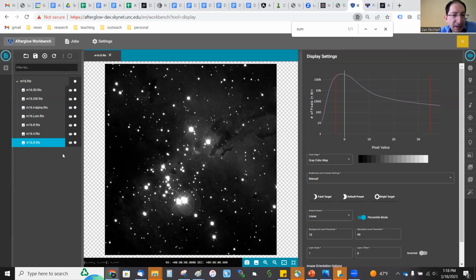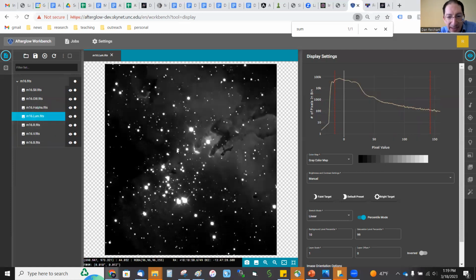Okay. Anyway, I've introduced you to the data, and now the next thing you do is get your layers in order. And I already have them in the right order here. You have the color ones at the bottom, your luminance layer. And remember, once we set this up to be the luminance layer, it will take its intensities from this layer and the colors from anything beneath it. So ignore the narrowband for a moment. If it was just LRGB, it would take its intensities from this layer, which is your highest signal to noise layer.